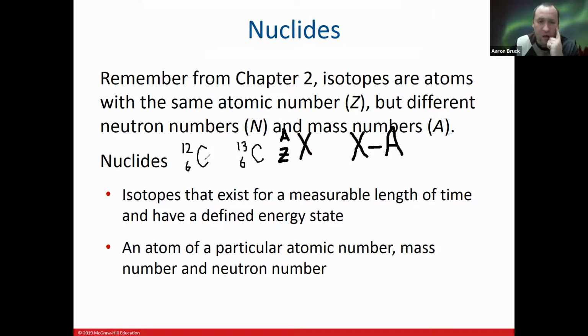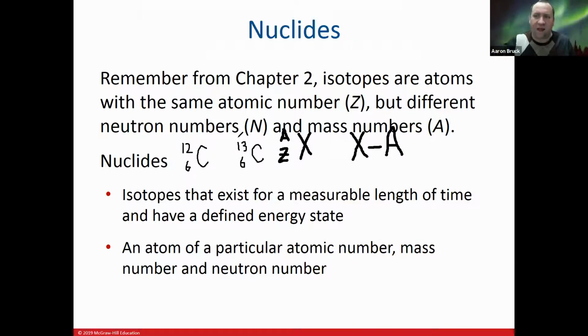And notice that really the only difference between them was the fact that we had the same number of protons, we had the same atomic number, but our mass numbers were different from each other. And so these two nuclei are different, even though they are the same element. Carbon-13 is more unstable, carbon-12 is more stable, and so carbon-13 is more prone to radioactivity as a result.